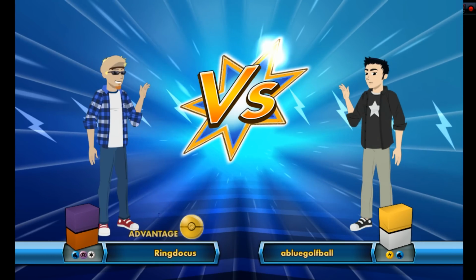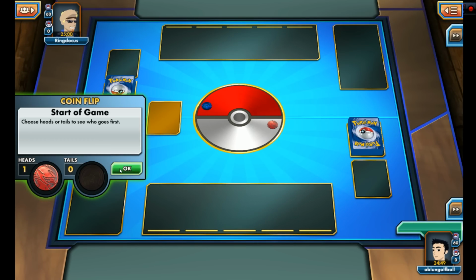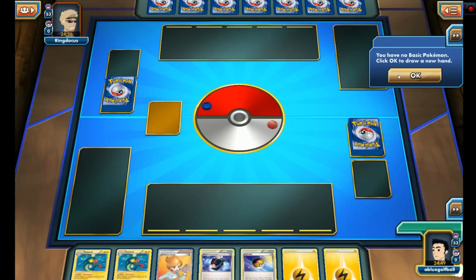And okay, looks like we're playing against Ridiculous. Oh, I get it. Ridiculous. Okay, so we get to go first. That is great. That way we can evolve first. We start off with nothing.